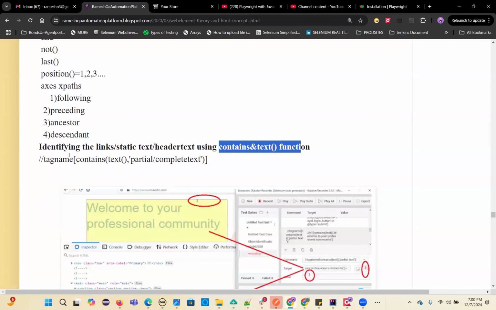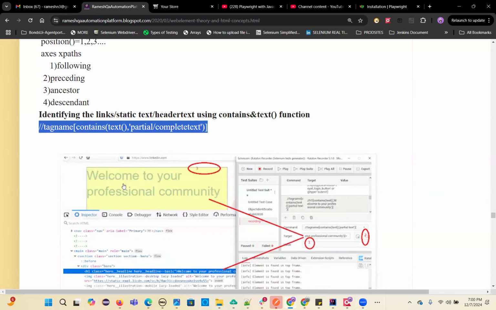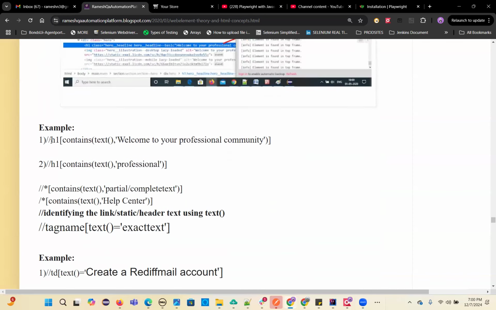So how can you identify any text? This is one: // tagname [contains(text(), ...)], and you can give partial or complete text. This is a very useful formula, and let me show you that.